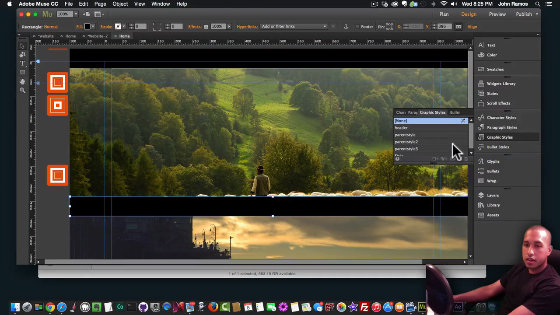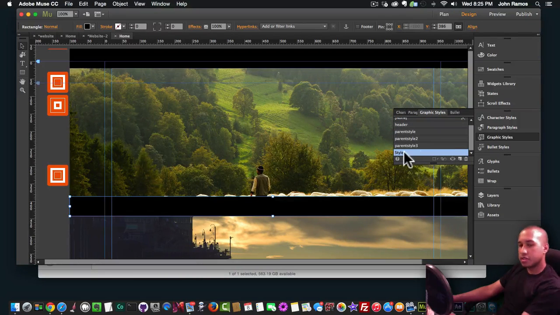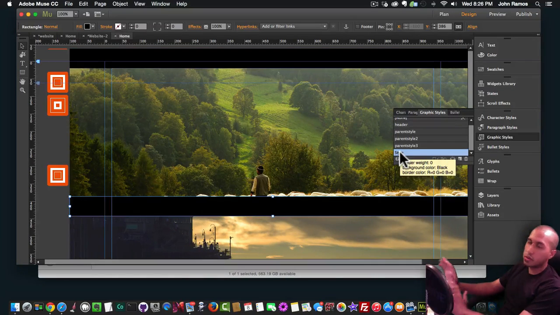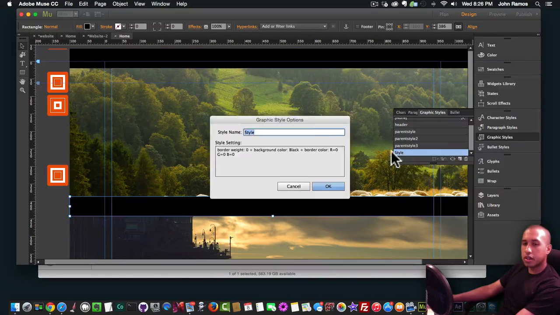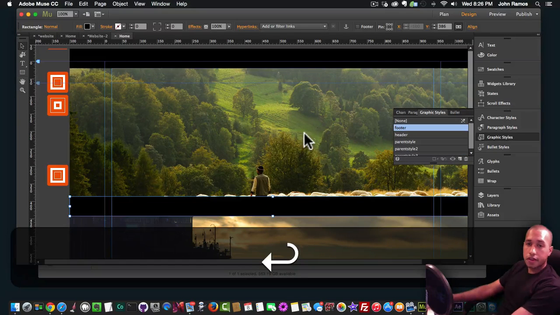and now I'll click on the footer here, click on the icon that looks like a piece of paper, and then where it says style, every time you create a new one, it's called style, I believe. I could be wrong, but I think it's called style. Sometimes I've had it where it was a different name. But we'll just double click on style here and call this footer.